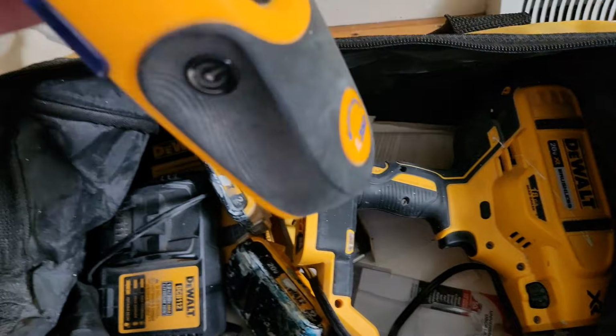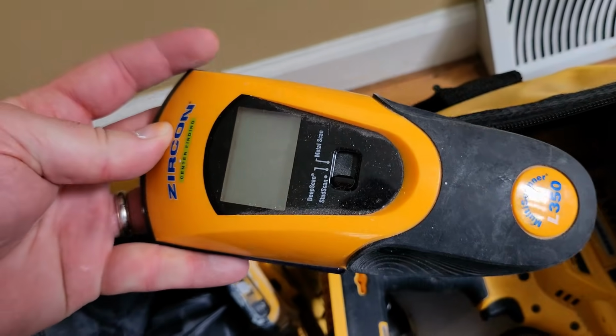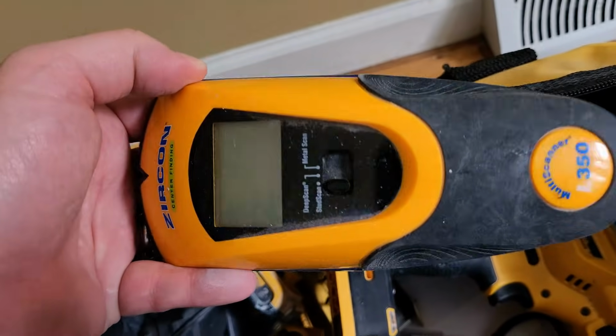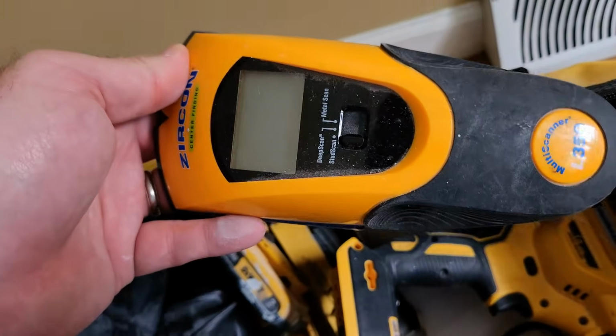I got my trusty stud finder handy. This is very helpful when we're trying to repair cracks and we might have some loose or flexing sheetrock that we want to anchor down, and if we're trying to locate where the lumber is.